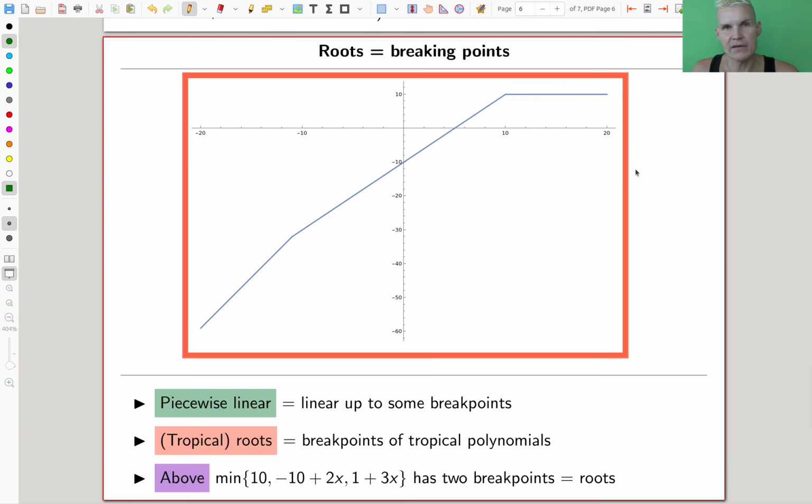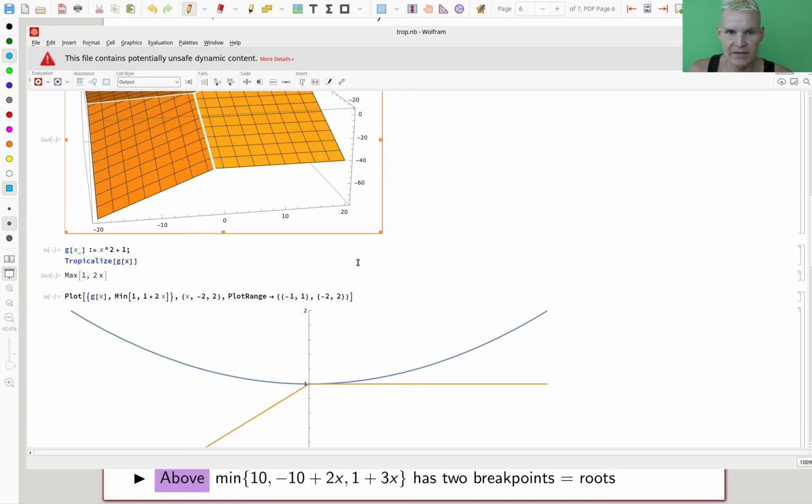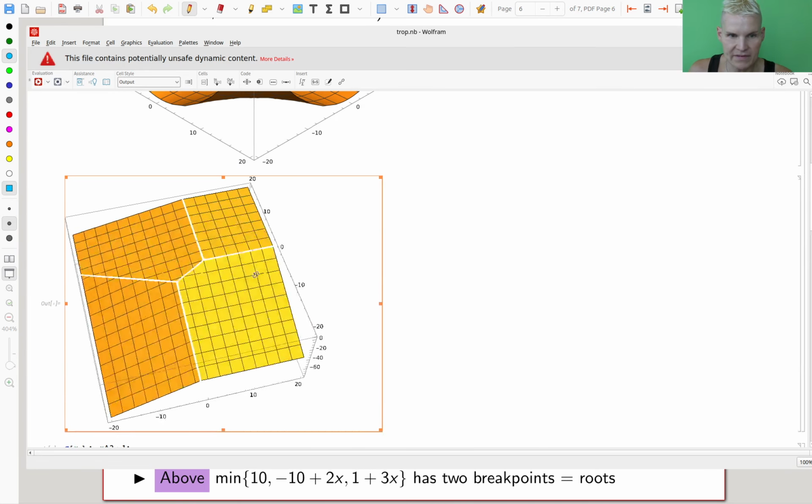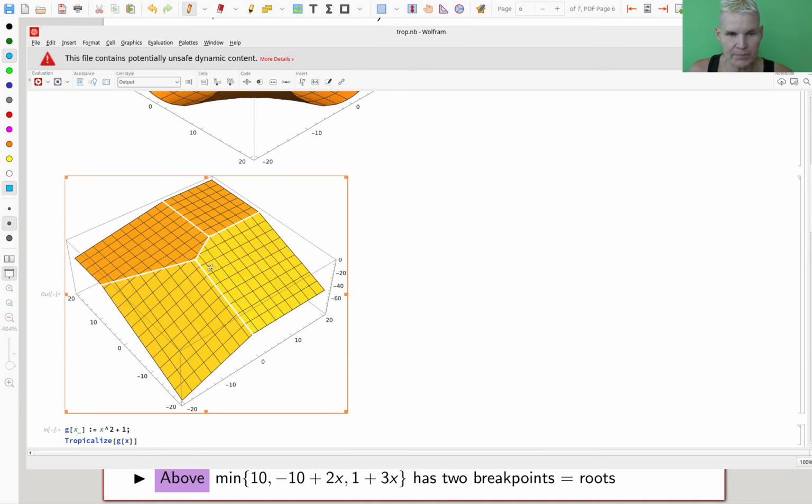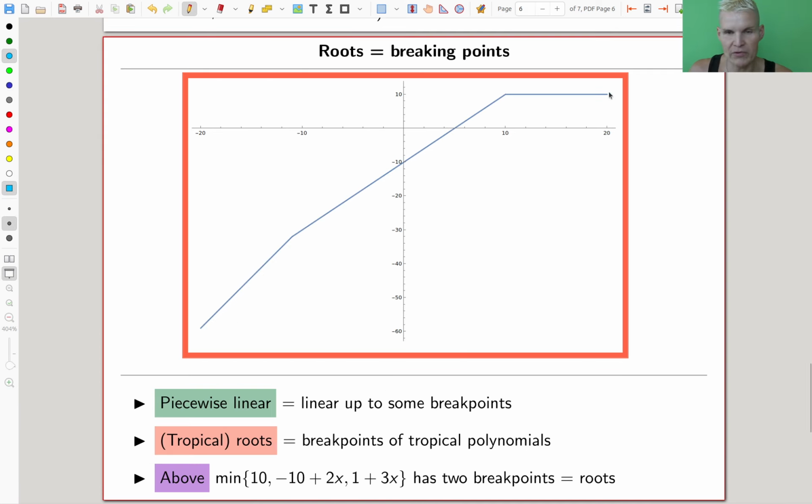And in algebraic geometry, you study the roots of a polynomial, and we do the same. But what we will call the roots is the most interesting part of this curve. The most interesting part of this type of curve here is where the hyperplanes glue together, and that's that bit. So this little dumbbell type shape is what we will call the roots. In this two-dimensional picture, the breakpoints, right? So here's a breakpoint, here's a breakpoint.